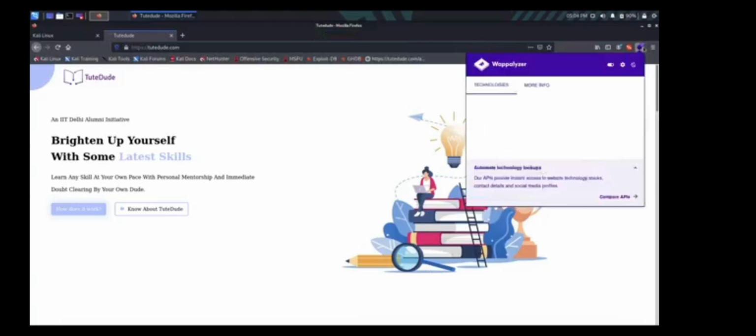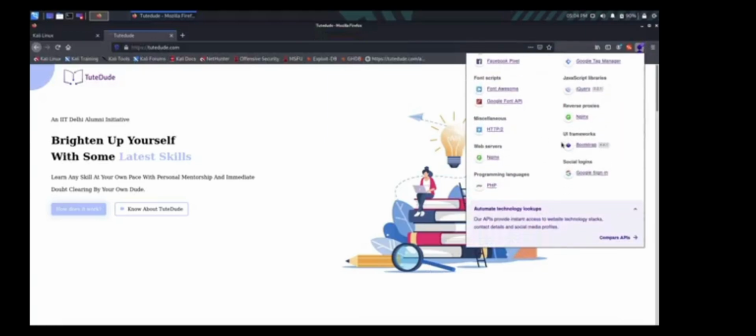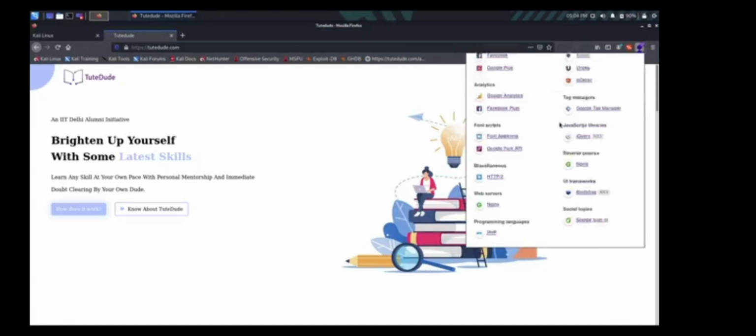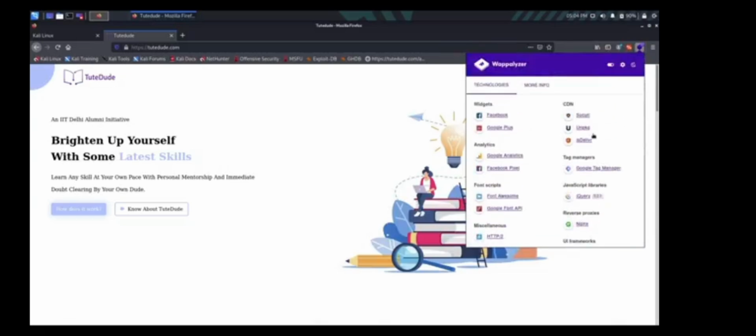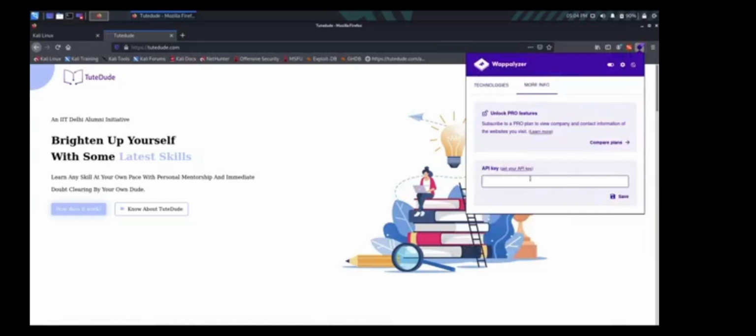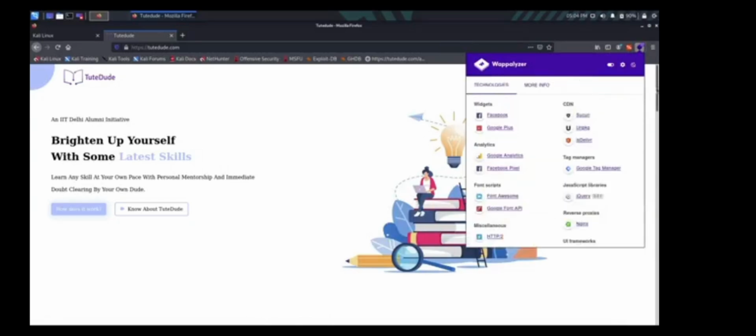Yeah, so now as you can see, Vapalizer is giving me this output. It seemed like I needed to restart my browser. So if you're installing an extension in your browser, remember to restart your browser. And now that we try it, it can give us the same output. So you can see all the technology that it's using, and we can also see some version numbers. And then there is other info also. You can also get an API key to gather more data and subscribe to their Pro plans.